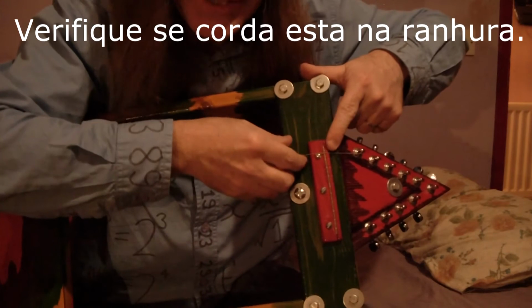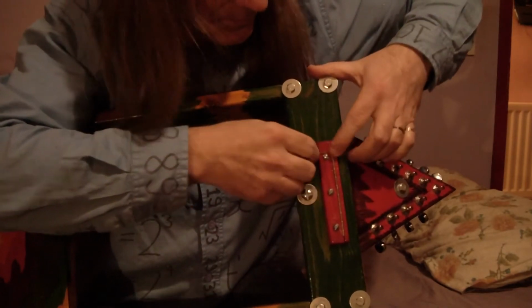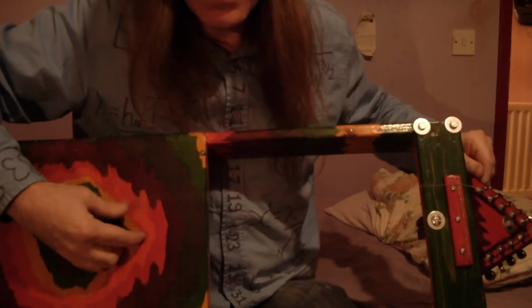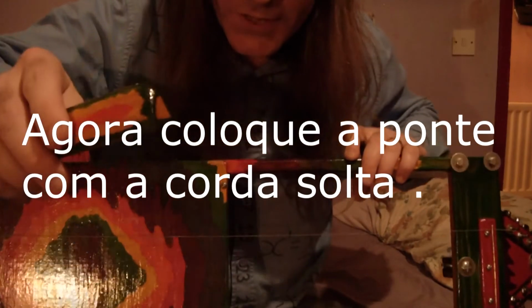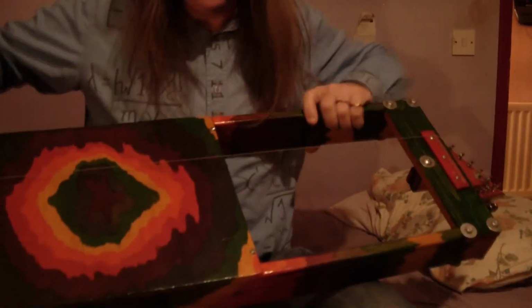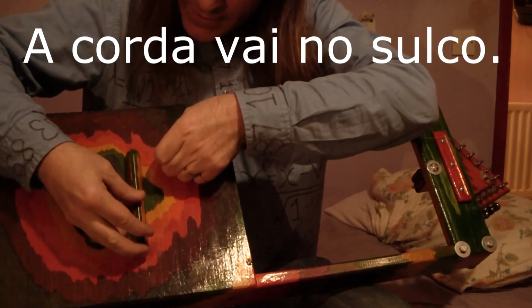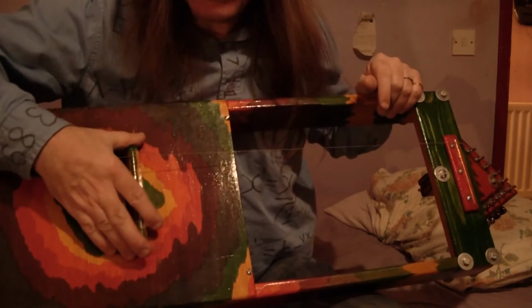Now make sure this is in the groove for it. Make sure this is sitting correctly. That's good. Now, let's put the bridge on. This goes underneath the string, with the string going in that groove on the bridge there. And then we have to put it in the right position.